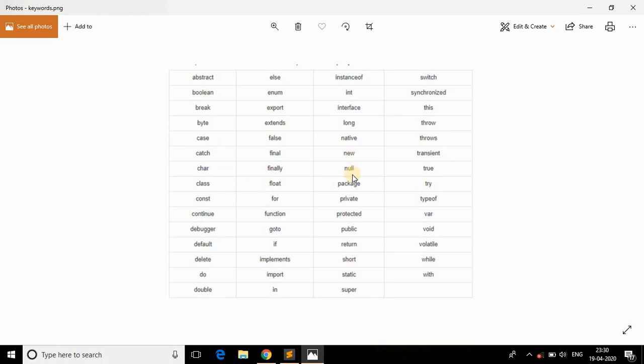These are all the keywords in JavaScript. Keywords are words which have a special meaning, so we can't use them however we want, going outside of their meaning, right? So these are the keywords.